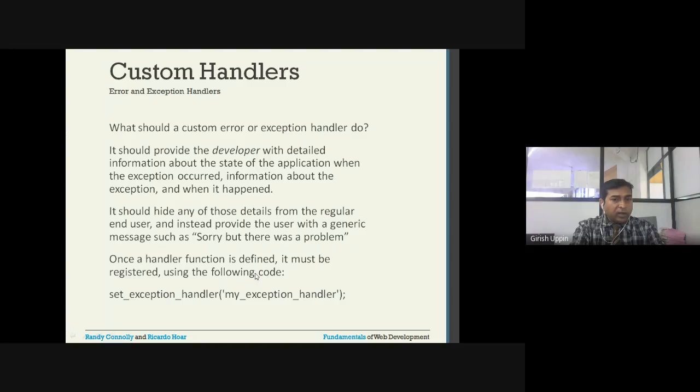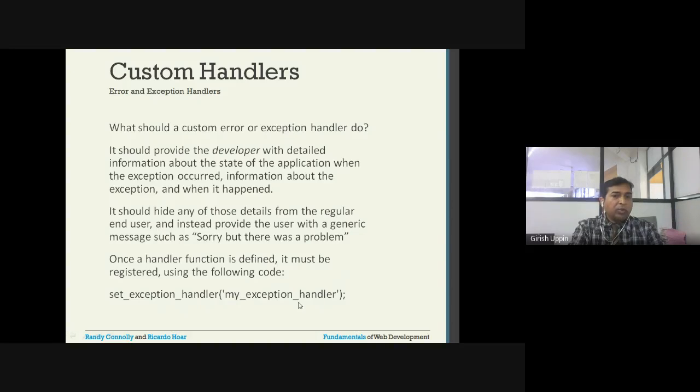Once a handler function is defined, it must be registered using the following code. So once you create a handler, an exception handler, we have to register it. How to register? set_exception_handler. This is the method that is used to register the exception handler, and then you give the name of the handler.